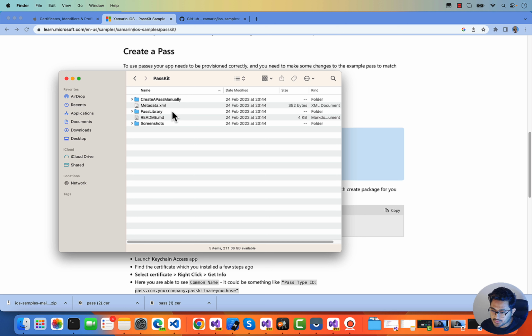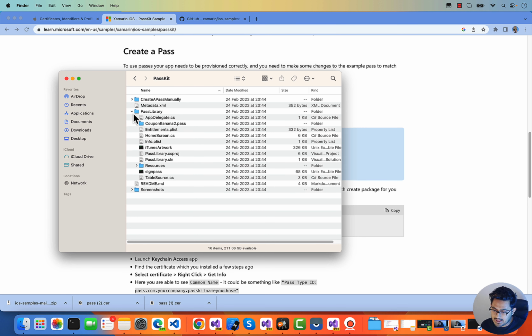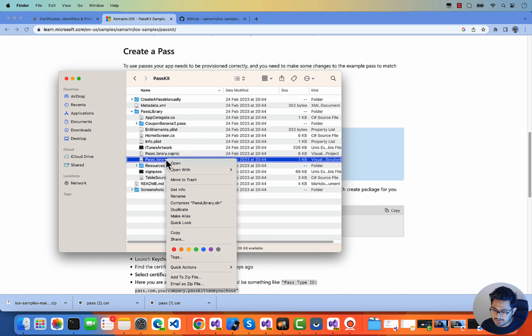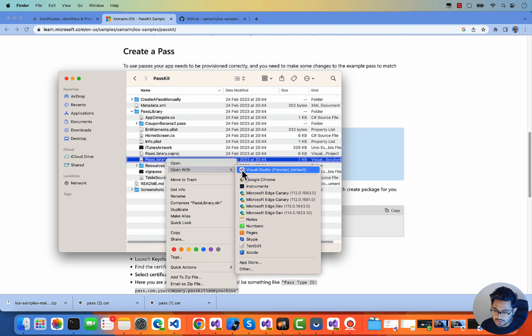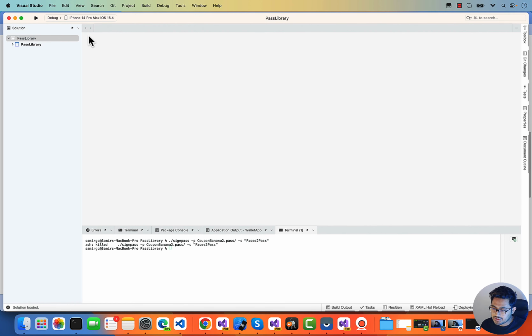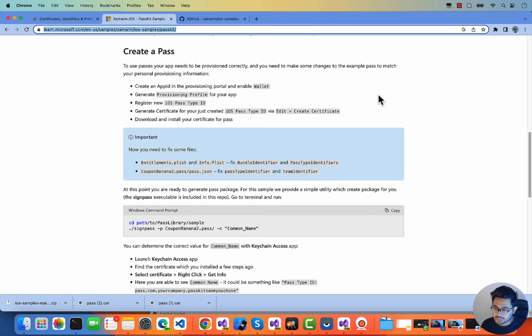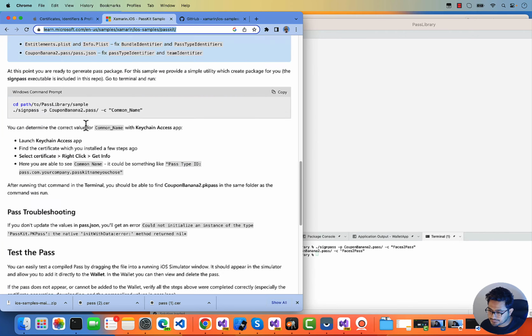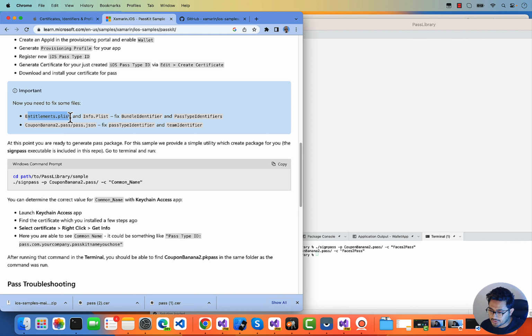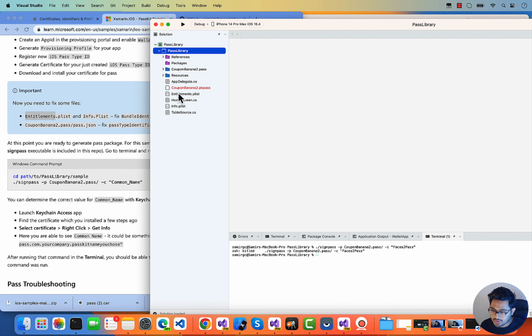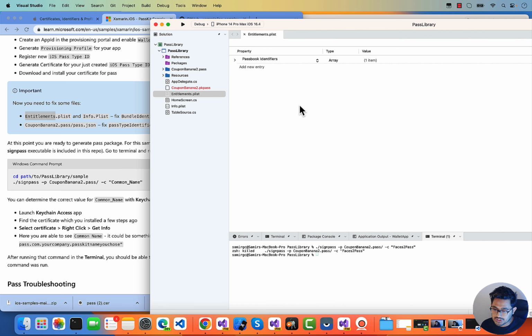Now inside our pass library, we'll open this PassLibrary.sln with the new Visual Studio preview. Here you can see our pass library has opened. Now we're gonna change these files like entitlement.plist, info.plist, and everything. The entitlement.plist is what we're gonna change first.